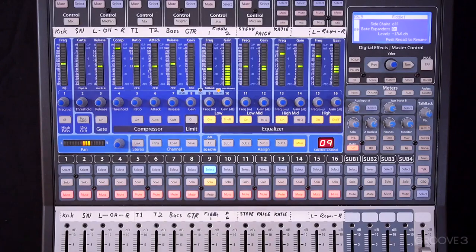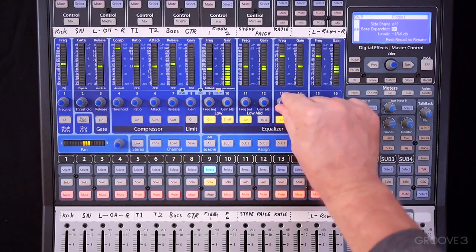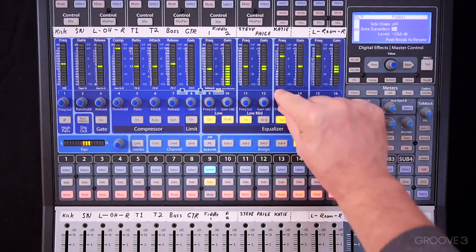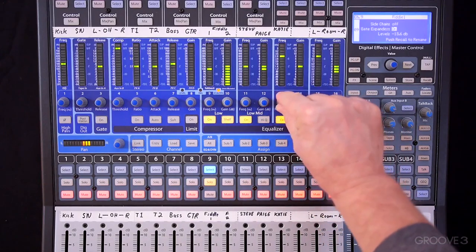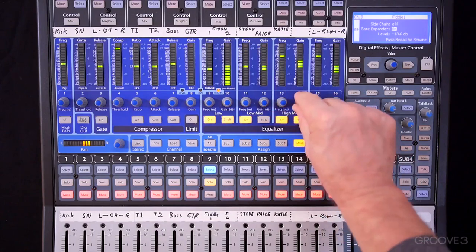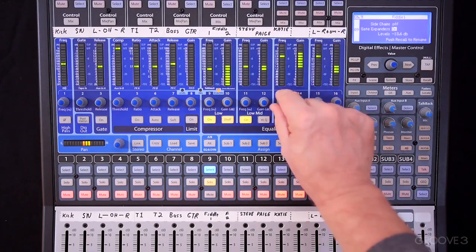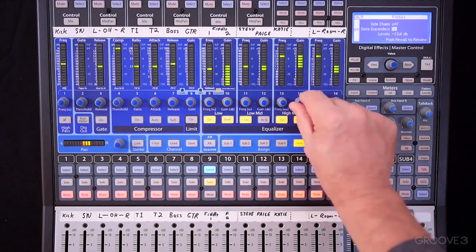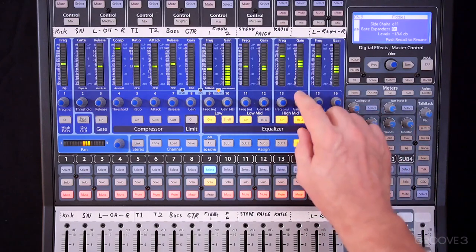All right, so what I did with the fiddle, because the fiddle has a certain screechy quality, is I used the high Q and then adjusted the frequency until I find where it sounds a little shrill, and I have the gain up while doing that. And then once you find that frequency, then you can take that out just a little bit, and it softens up kind of the edge on the fiddle.